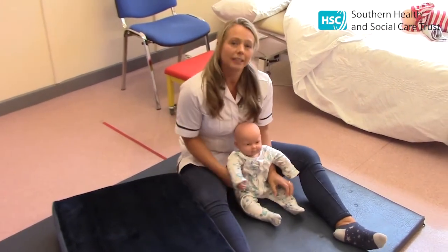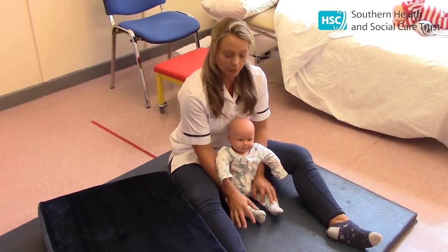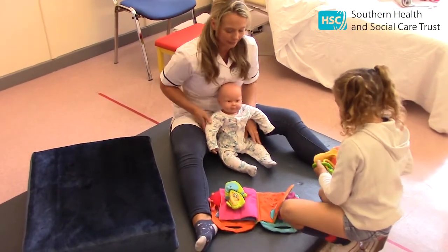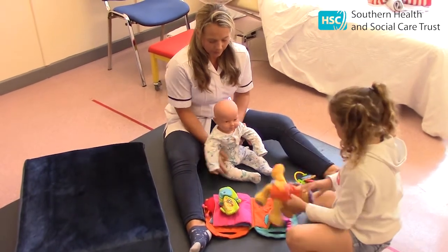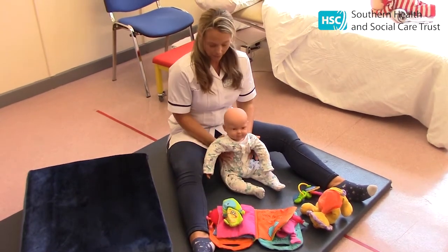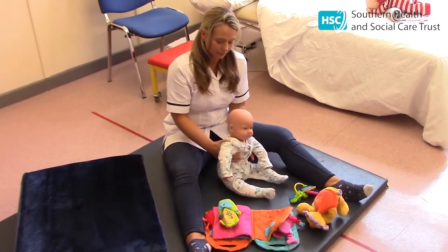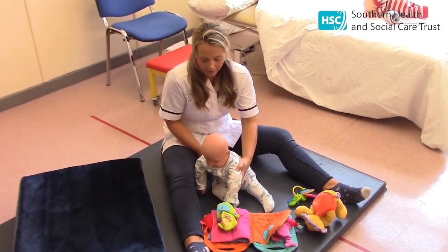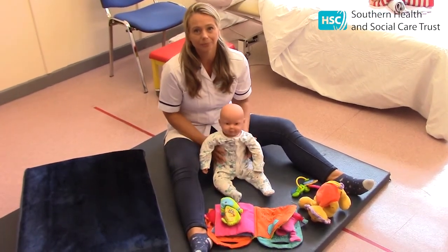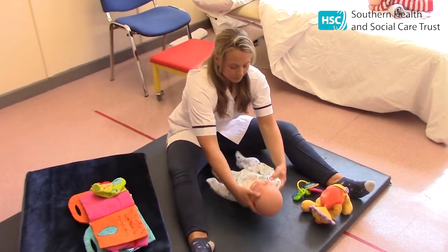Another good example, as you're helping your baby sit, is to put toys out in front of your baby at each side. So just place them far apart that your baby needs to reach. Then you can encourage your baby to reach out the toy and come back up again with your hands over their chest. So reaching out and to come back up again. So as they reach out here, as they get more practice, they can come right over into the 4 point position again.